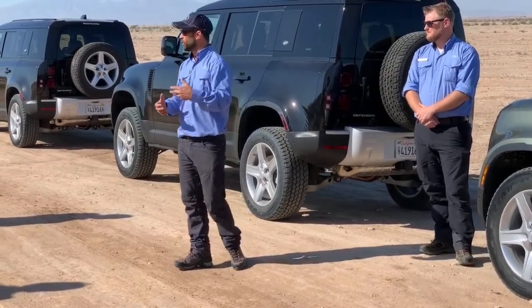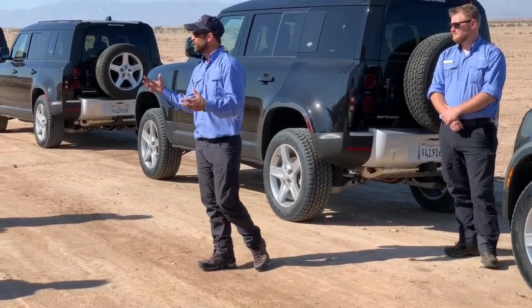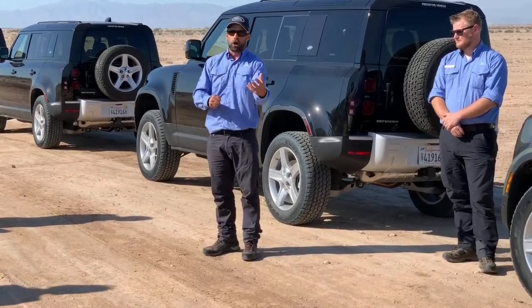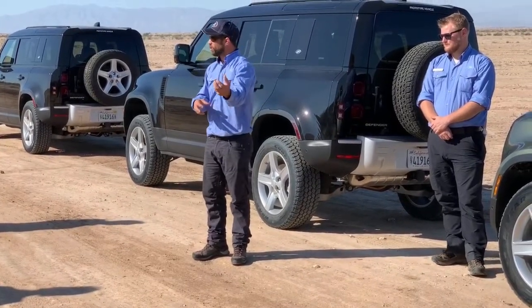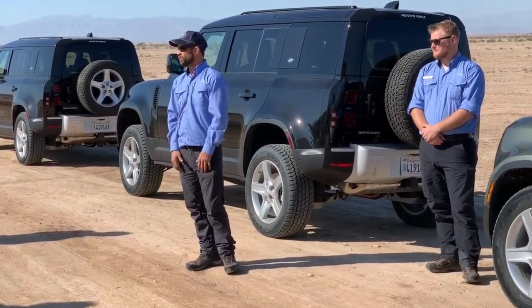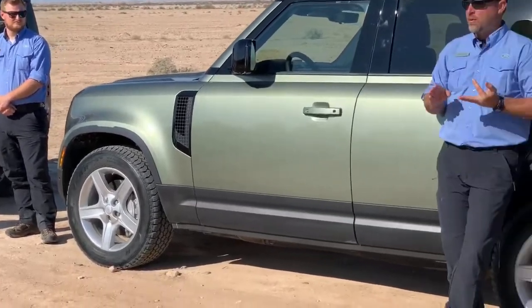It's meant to be durable enough to withstand that. The axle shafts are bigger, the components are larger to get you through those situations. So to put it simply, all-wheel drive is all-wheel, all-road capable. Permanent four-wheel drive is meant for more than that. It's meant to actually go out and do harder things. What about low range?